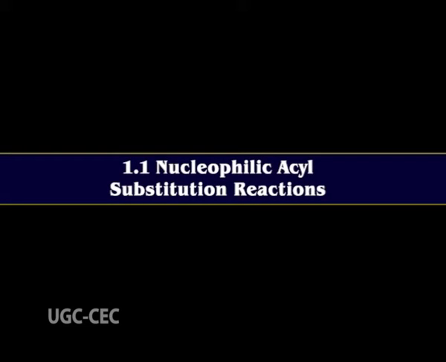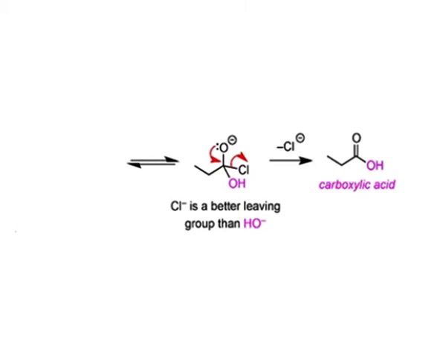Nucleophilic acyl substitution reactions. Now, substitution at acyl center takes place at the acyl carbon involving a general mechanism of two steps. In the first step, the attacking nucleophile adds to the reaction center, forming a tetrahedral intermediate, and this is followed by elimination of the leaving group. For example, propanoyl chloride on hydrolysis with alkali solution undergoes nucleophilic substitution at the acyl carbon atom.